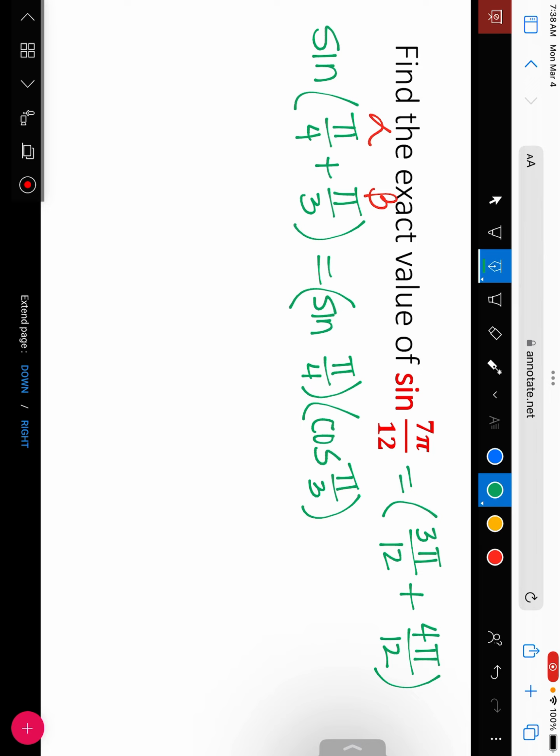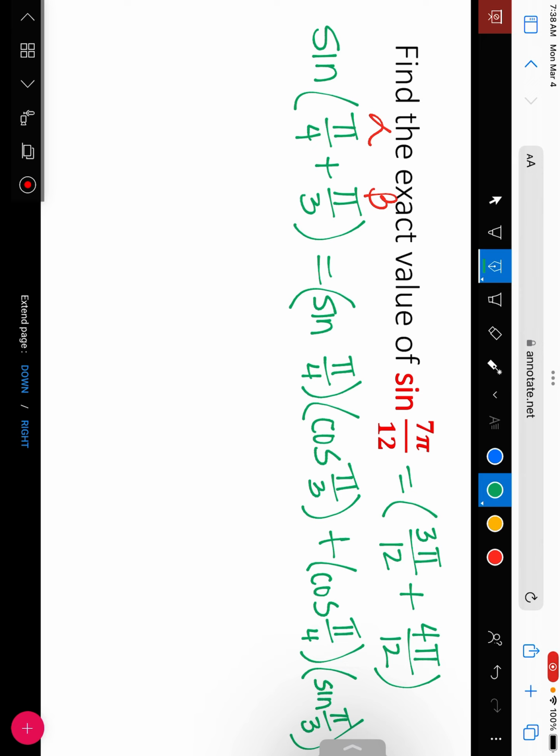And then what does it say to do next? Add or subtract? We're looking for the sign. Look for the sign of the sine sum, not the cosine sum. Because we switched trig identity, now we're doing sine sum, so now we add. And then what comes next? Cosine of what? Cosine of pi over 4 times the sine of pi over 3. I'm running out of space. All right, go ahead, find those four values, finish it out.